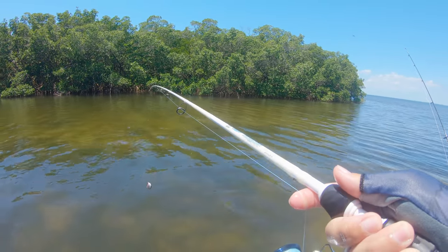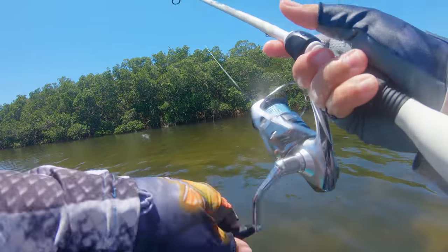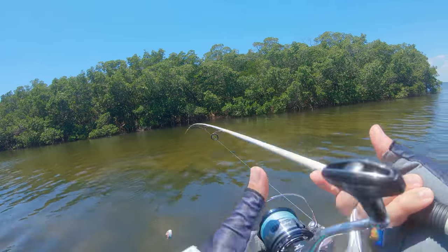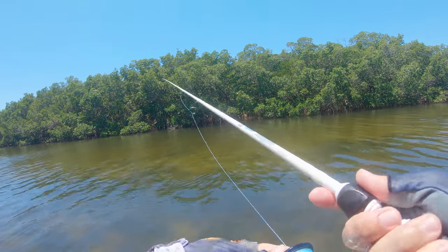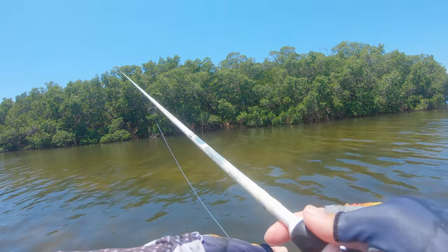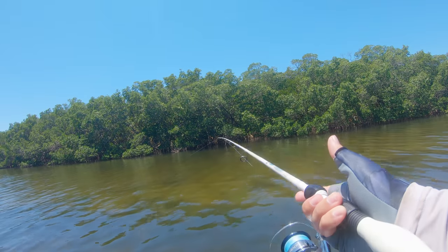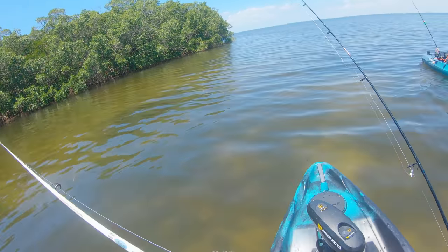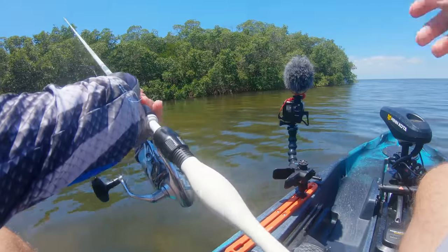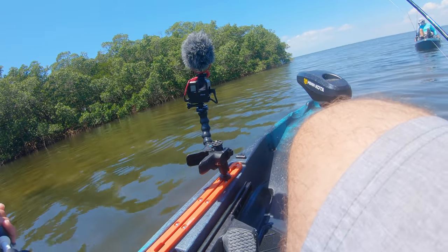I'm going to pitch this right up into some trees. That's actually a decent cast but I'm going to get up there a little further. So now you let it sink. Tighten down your drag a little bit — it's what I consider combat fishing. If they come and grab it, they're going to try to take you right back up into the trees. Now we wait — you'll feel a peck, peck, peck, and then you'll feel a thump and it'll be on. This is kind of a lazy man's way of fishing — if you just want to relax and drink some beers, this could be the way to do it.